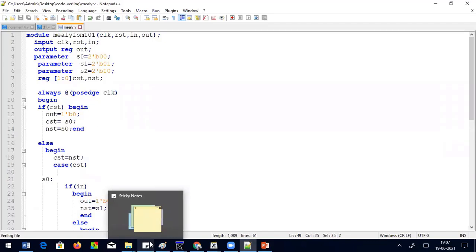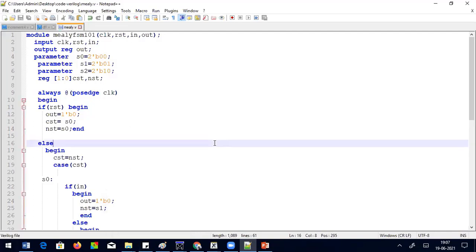So the general template is two things. Define the parameter, define the current state and the next state, construct one always block. Inside an always block, if reset equal to 0, make sure that everything goes to 0. Else you simply create one case statement. There you give the answer for what will be the next state, what will be the output in each and every state. Once you do that, that's all. The whole program works. Let's write the test bench for the same.